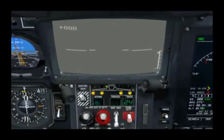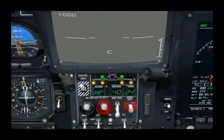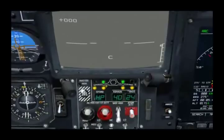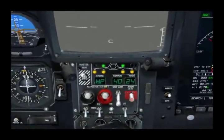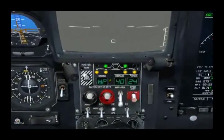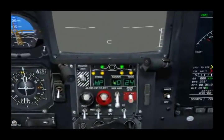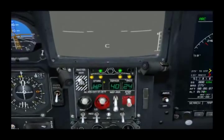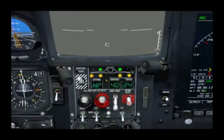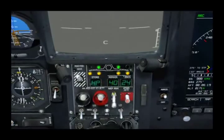To do so, I generally just use the HOTAS. So I can go ahead and select the inner points — you'll notice the inner green lights are active — or I can go to the outer points. When I select a set of points, I get some additional data. Here in the store field, we have what appears to be 'HP' in English, and that indicates that I have rockets selected. In the next field, we have the remaining number — that indicates how many rounds of the selected type are left on the aircraft. In this case, I have two rocket pods, each pod having 20 rockets, so I have a total of 40.